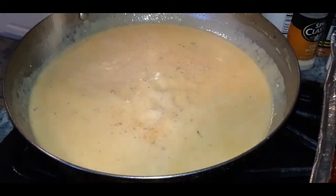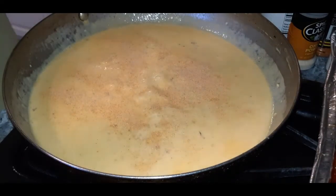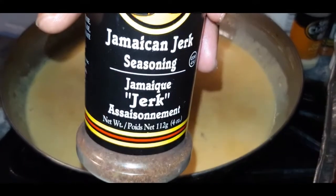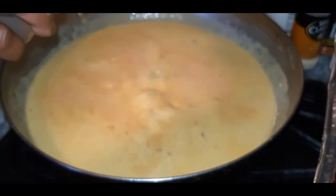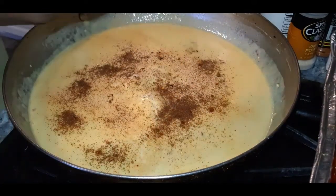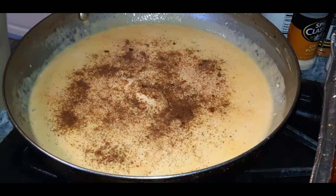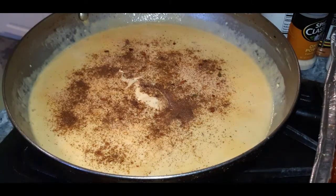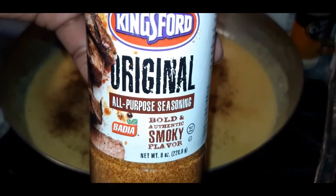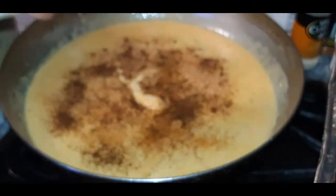I'm not measuring, I'm eyeballing it. Y'all know I just eyeball everything. So, boom. Let's go in with some Jamaican jerk seasoning. See those bits and chunks of that. Ugh, it's about to be bomb. Okay, we got some Jamaican jerk seasoning. Not too much now. I also want this to have kind of a smoky, spicy type of flavor. So I'm going in with some all-purpose bold and smoky seasoning. That's going to give it a real nice smoky flavor.